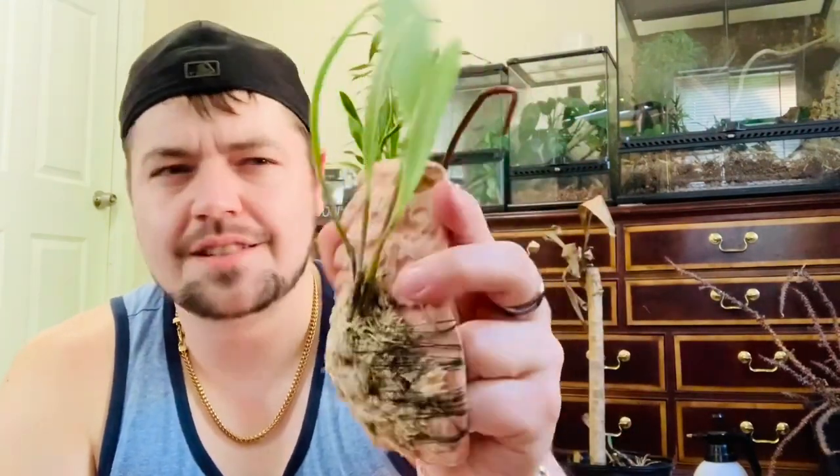There's still one more package in here too, so let's check it out. The reason it's heavy is because it's on this really cool clay mount, and it's a Pleurothallis cylindrica. Oh my god, I'm speechless — just smiling like an idiot. Look at that — it's on this super nice clay mount, kind of like a log type thing. That's probably perfect for a Pleurothallis. It'll hold some water but still breathe really nicely and not get super waterlogged. Four nice big growths on it and a couple little new growths coming in too.